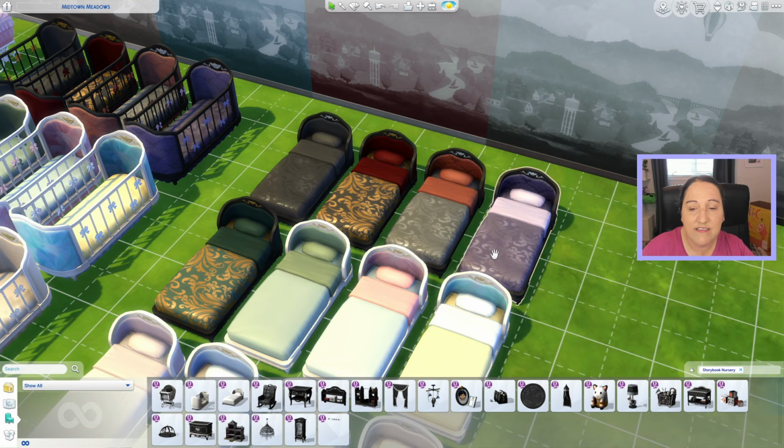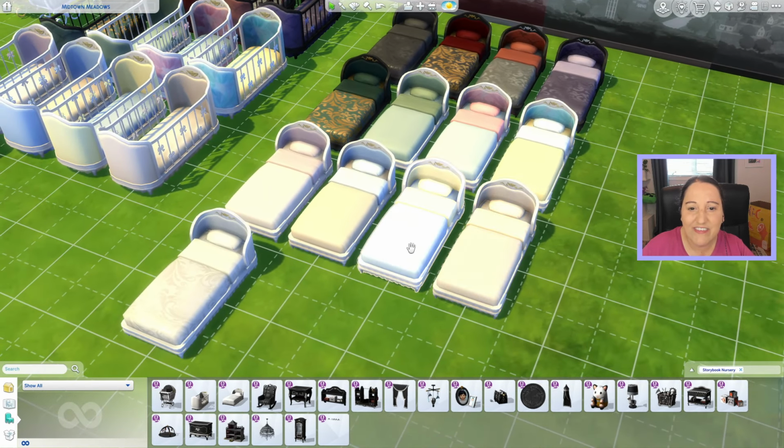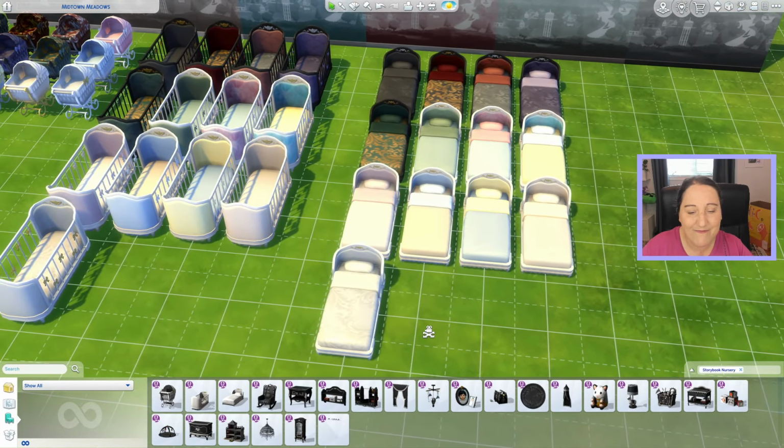I'm gonna be honest, the purple ones here are my favorites. And then we have all these beautiful plain and textured pastel versions as well. Those are very cute. I love them so much.